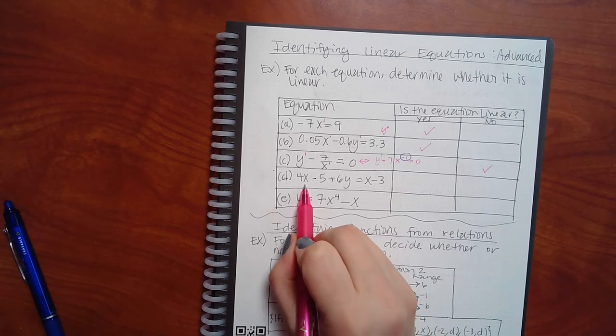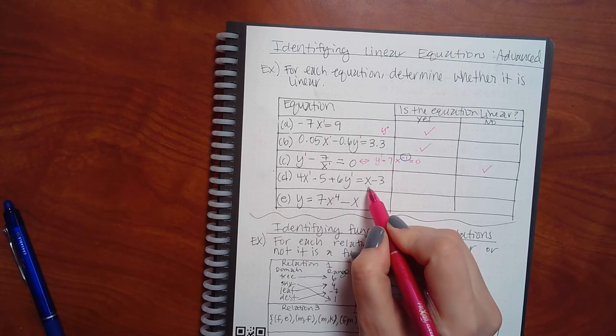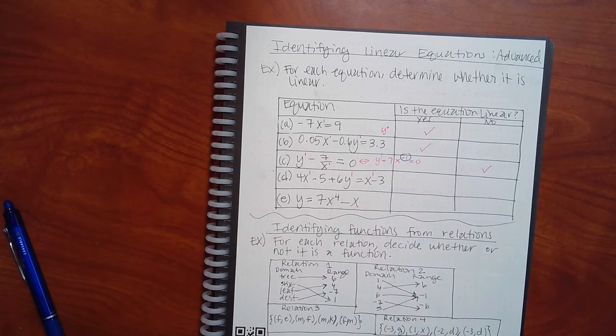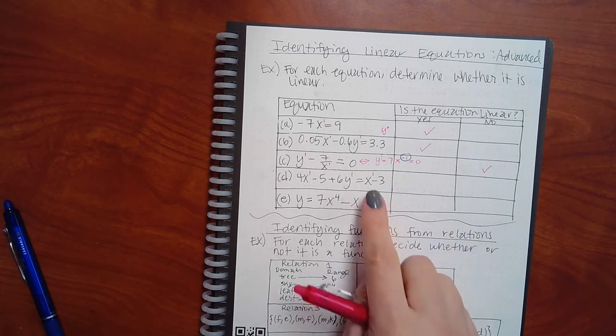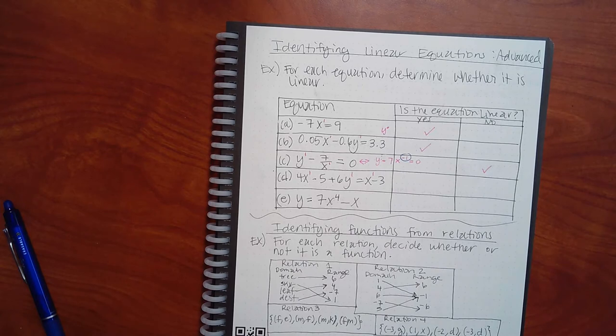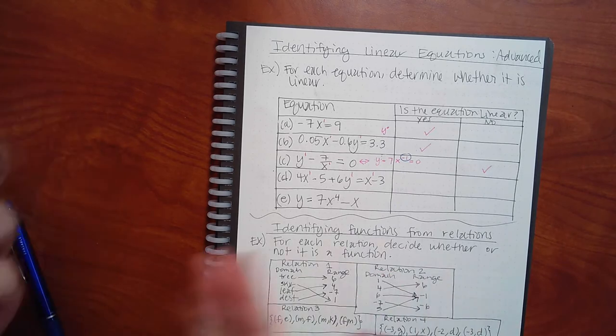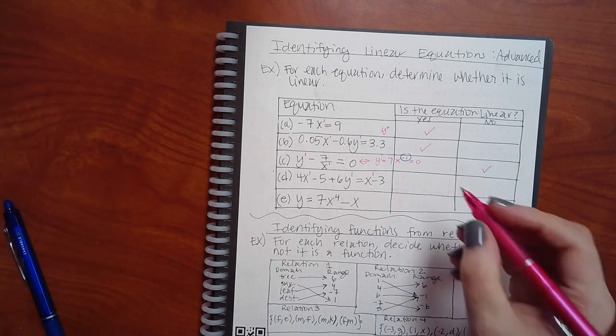So what about the exponent here? That's 1. What about the exponent for the y? That's 1. And what about the exponent here? So is this one linear? Because if you add them, it's going to be x squared. Well, why would I add them? You only add exponents when you're multiplying stuff, right? Yes. Would I have to multiply by x in here? No. You would just be subtracting or adding them over, right? That doesn't make you add the exponents. It just means you have 4 apples, take away 1 apple, now you have 3 apples, right? So it doesn't change the exponent. So this one is true.